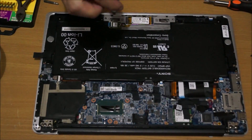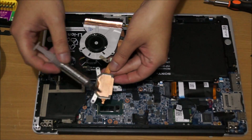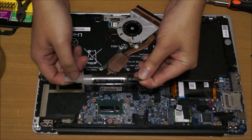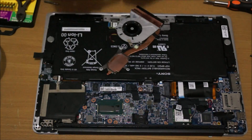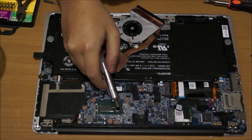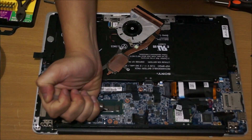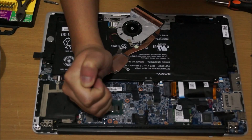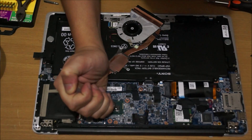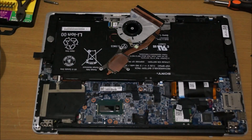Now we're going to reapply the thermal paste, as you have to reapply it every time. Remember to clean it before you reapply. Every time you remove your heat sink you must reapply the thermal paste and remove the old thermal paste. For the small chip or the big one, you put half a rice grain on it — just put it in the centre, don't need to spread it out. For the little small one, just tap it; when it leaves a mark, that's good enough.